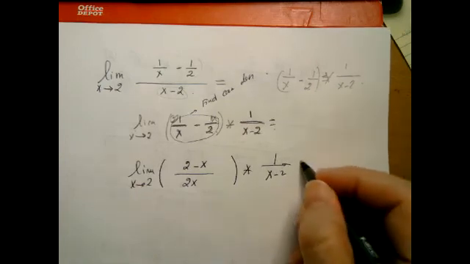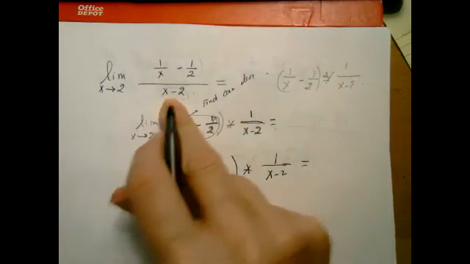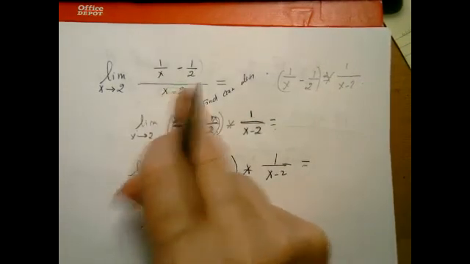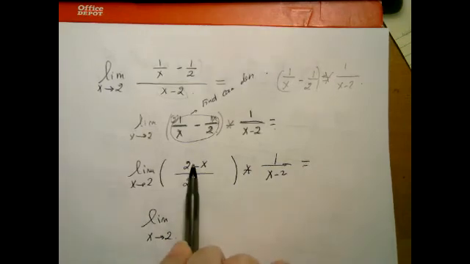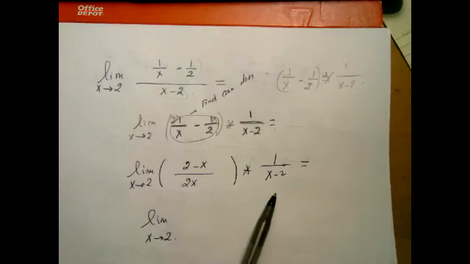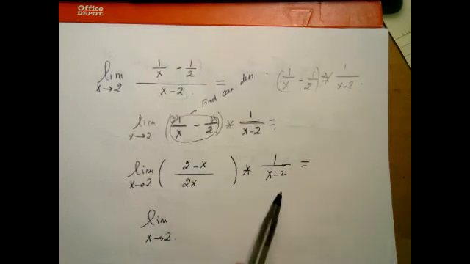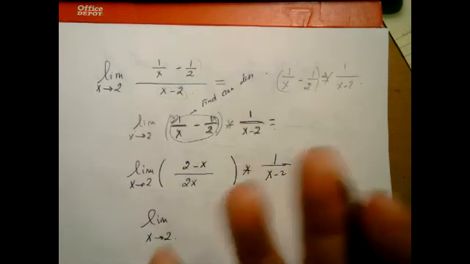Okay, but still we have a mess. We're still not done. How can I simplify it? I need to somehow get rid of this x minus 2, which is giving me a problem. Now, are we ready to simplify? What do you think? I have 2 minus x here, but I have x minus 2 here. So I cannot quite simplify them because they are not the same term. If I had the same term here and here, I could simplify. But 2 minus x and x minus 2 are only opposite.